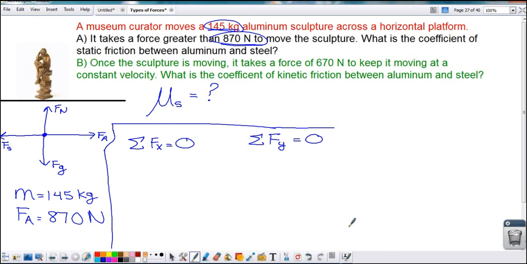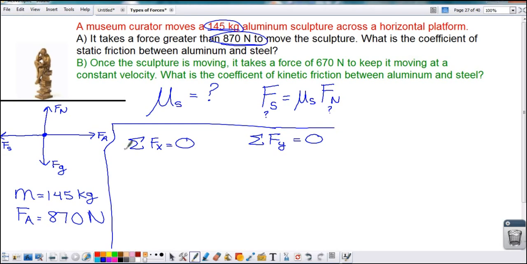Now, these equations just have to do with forces, which is excellent, but this is not a force. So if I look at my equations, the only equation that has the coefficient of static friction in it is this equation. The force of static friction is equal to the coefficient of static friction multiplied by the normal force. So I'm going to need to use this equation eventually. But if we look at it, we don't know this yet. We don't know the force of static friction, and we don't know the normal force. The only force we have over here is an applied force. So we're going to need to find some things.